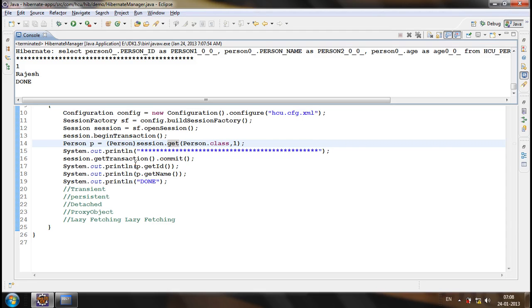Just observe the system.println and the output in the console, and you can come to know when exactly the query is being executed in case of get. It's not before or after.